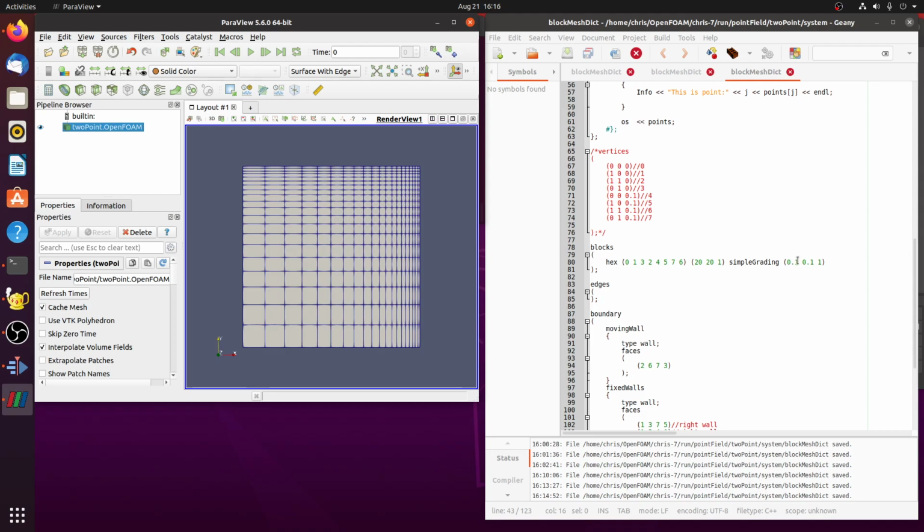If this is 10, it's small at the beginning and it's big at the end. And if it's 0.1, it's big at the beginning and it's small at the end. And so the thing is we want to change this now to 1 and just do it in the Y direction. So it should only give us a gradient in this direction, and make sure that it works. It works for both, so let's make sure it works for one.